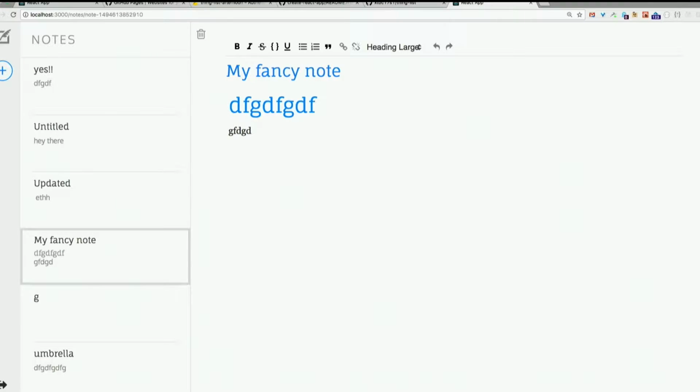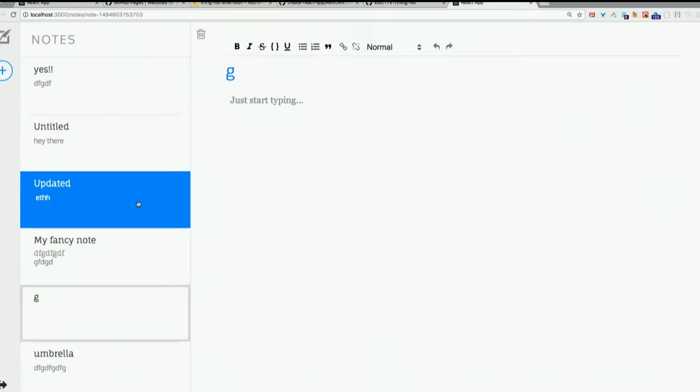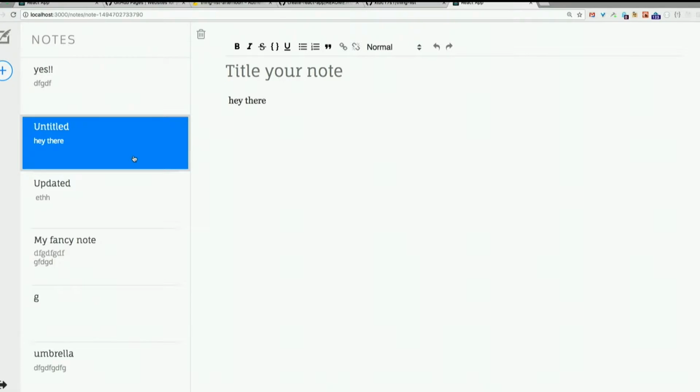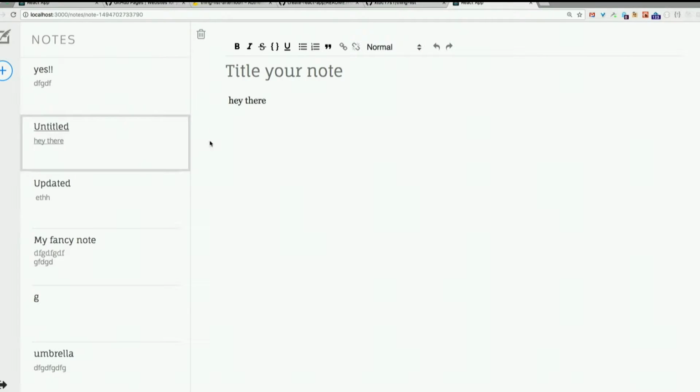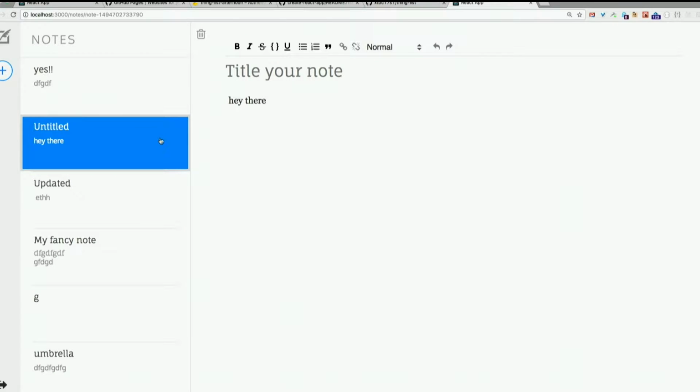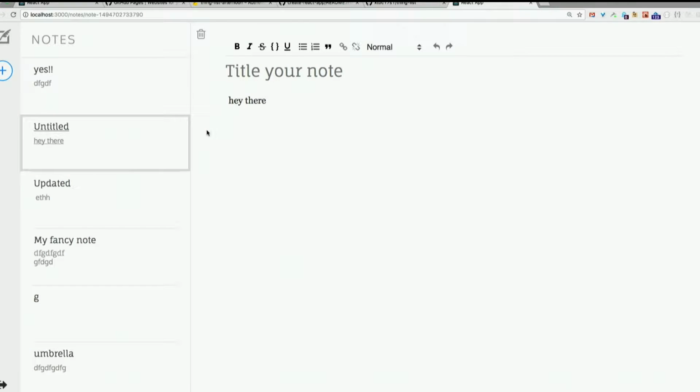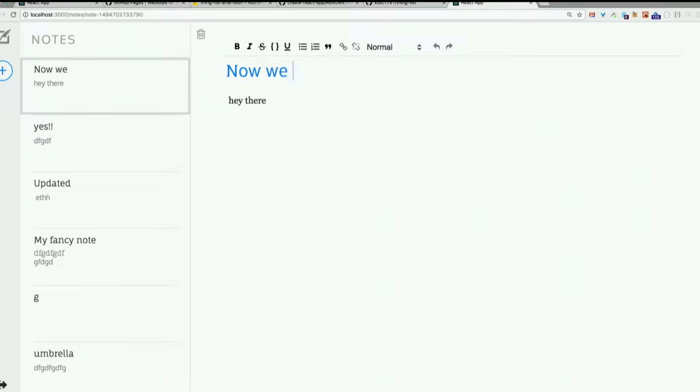It uses those skills. So if this seems kind of overwhelming, that it does all this stuff, and of course you can update these things. This one doesn't have a title, but notice we show untitled there instead of blank, or instead of just not working, because that's what Evernote does, and this is a pretty shameless Evernote clone. Now we have a title. Notice it updates it in the sidebar as you're typing it live.